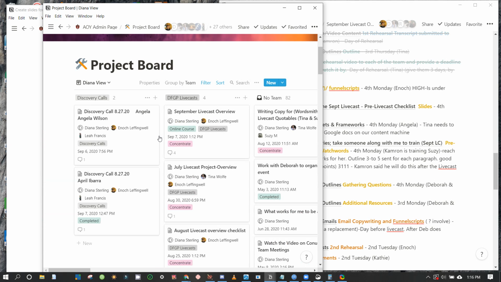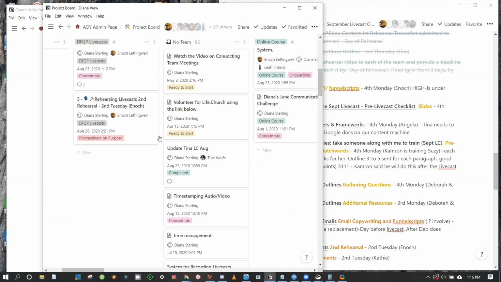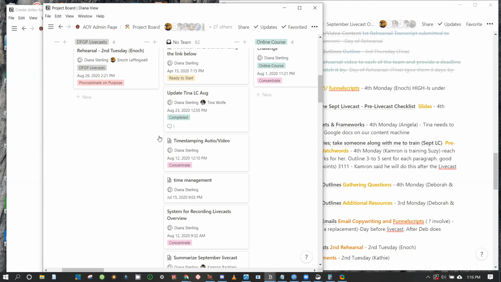But truth be told, you're using the project board. So as a project manager, it would make sense that you would use your project board in a more advanced way than most technicians would. Okay, I see what you're saying.